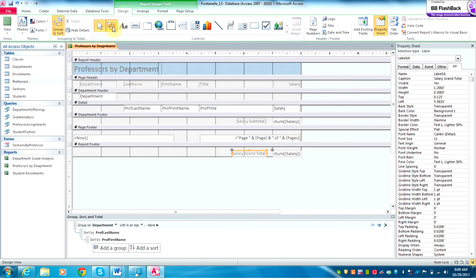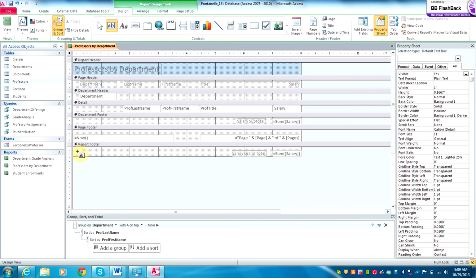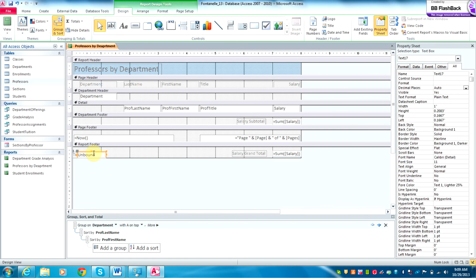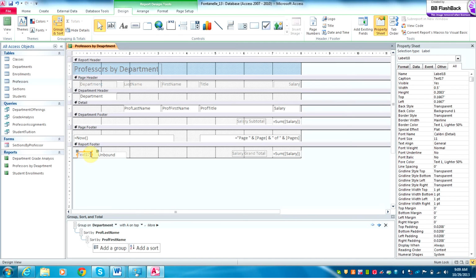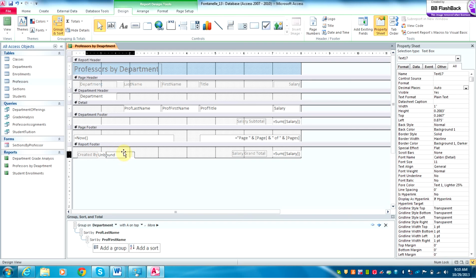I'm going to add a label to the left, and the label for that would be "Created by". And I'm going to put my name under the unbound.